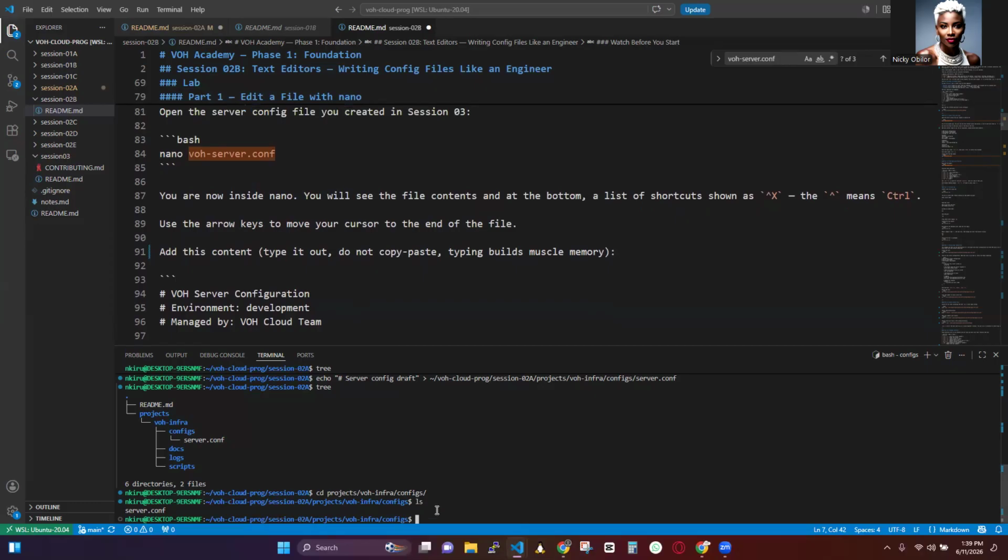So we are going to nano inside the VOH file.